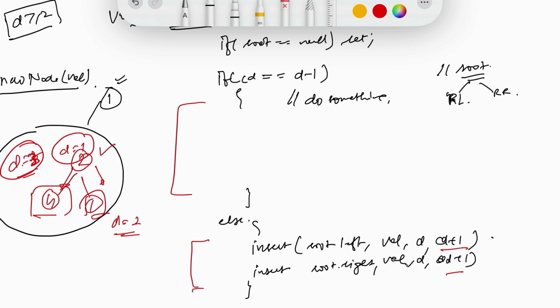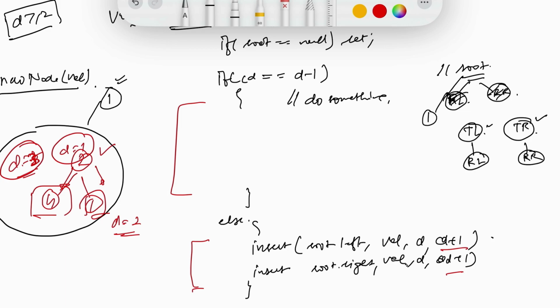So what we have to do is take temporary left, temporary right. We are taking two variables and storing these subtrees in these variables, root's left and root's right. So we have these two temporary variables and we are just removing this connection and adding a new value 1, and after this value we can have the subtrees stored in temporary left and temporary right.